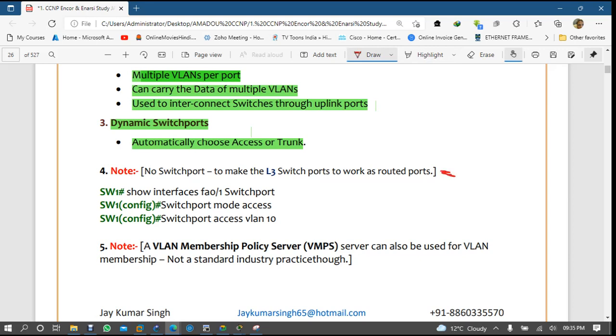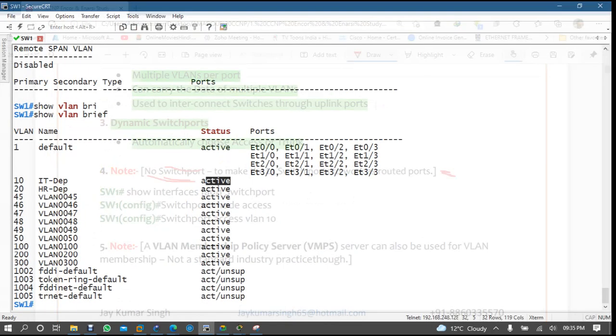Okay, now whenever you will see this thing, switch port means that switch port is layer 2 port. But if we are working on layer 3 switch, by default layer 3 switches are in the form of layer 2. You have to make those layer 3 ports work as layer 3, so you have to write no switch port command like this. When we'll work on layer 3 I'll show you. Even this switch is also layer 3, I'll show you.